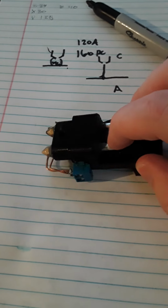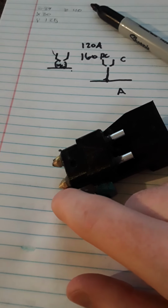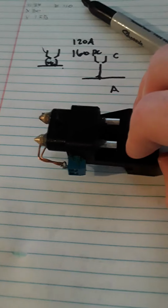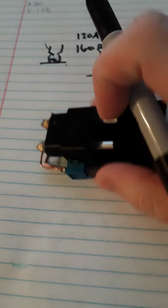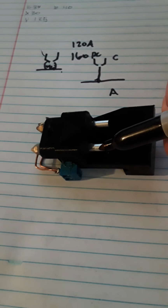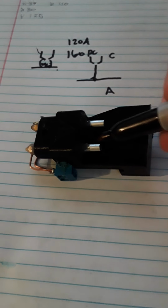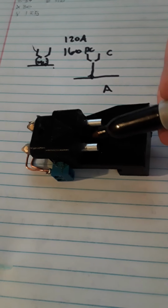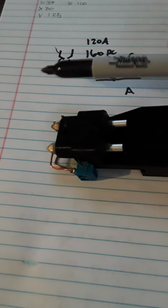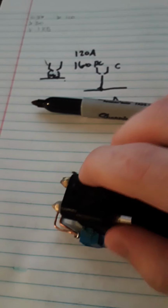But I have to figure out a way to connect these nozzles, these M6 nozzles with a 1mm pitch, to a 4mm aquarium tubing. Now, I think the main problem is I need to find a way to get aquarium tubing, like a barb adapter or something made for aquarium tubing that'll be good for high pressure. So I have to figure out something on Amazon for that, and then I have to 3D print a new housing, and I also have to buy new nozzles. This is my last 0.2mm nozzle, and it's glued in place here.